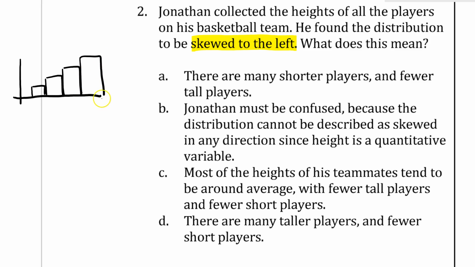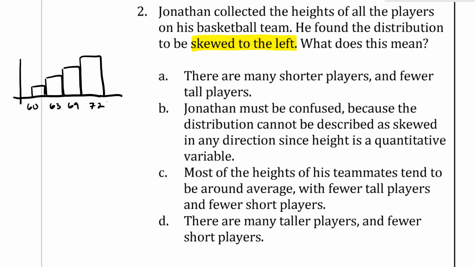Now these are heights, they're quantitative values. So remember, when we have a quantitative value and we have some kind of graph like a histogram or dot plot, basically the x-axis is a number line. So these might be in inches. Maybe it'll start off at 60 inches, and then 63 inches, 69 inches, or whatever. But the thing is, as we go to the right, they get taller and taller and taller.